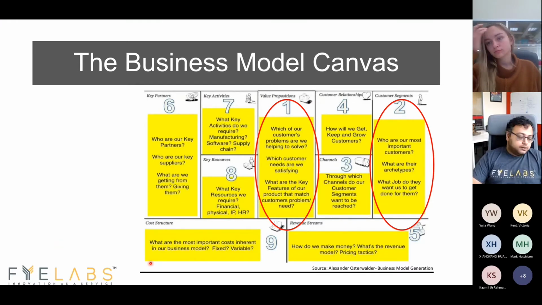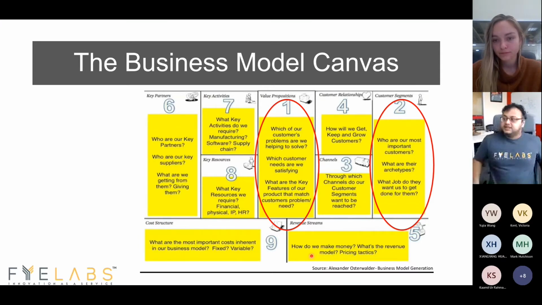Whereas a lot of times we try to do it the other way. We figure out what the value proposition is and try to build a business around it without validating it with the customer. And that's when I've seen a lot of startups fail, including the first couple of startups that I started in my life.